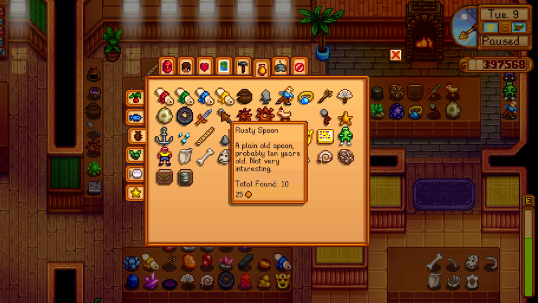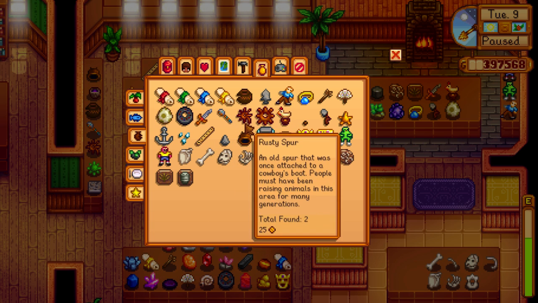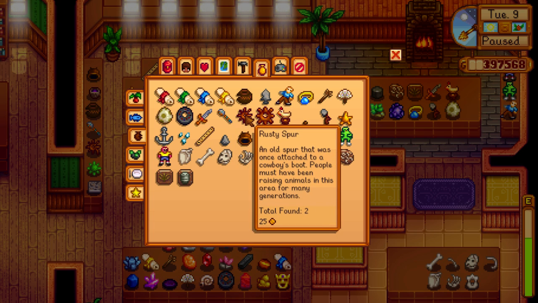The rusted spoon, also you get that bad boy from digging up the dirt in town, and the worms, and also is part of the fishing pool. But more specifically, that one is specifically for the river, which is the reason why I'm saying you might as well just stay focused on fishing. Because like I said, a lot of this is going to be part of the fishing pool, at least for the antiques.